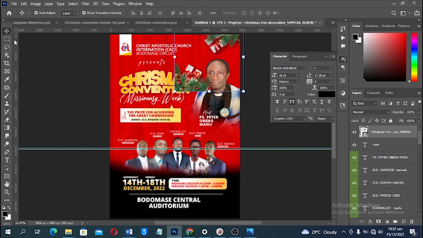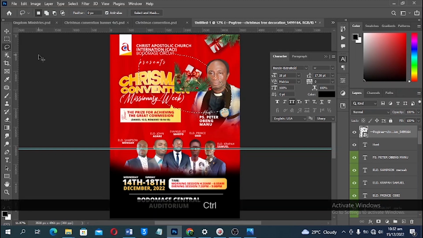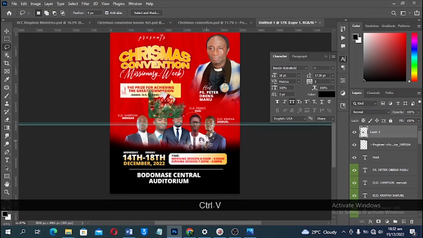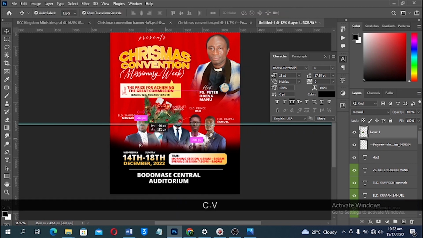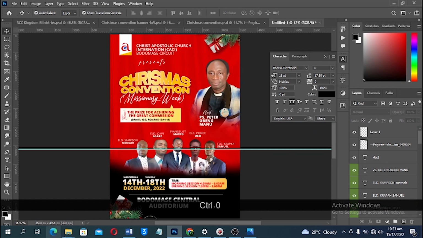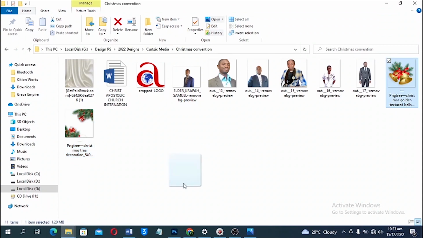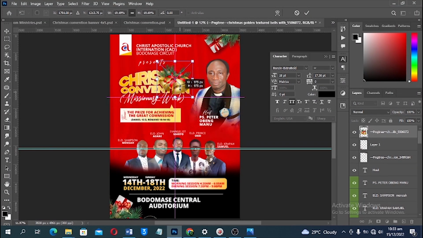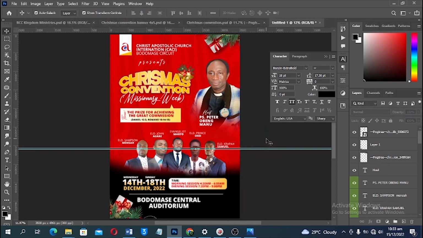All right. Then I'll make a selection of this one using the loose selection tool. Before that, let me rasterize the layer. Then Control X to cut and Control V to paste it anywhere. Then I'm going to click and drag this one also here. Then Control zero to fit everything to screen. And lastly is going to be this one. So these stock images come with no background, so you can easily position them or leave them where you want. And boom, there we go.